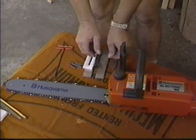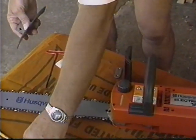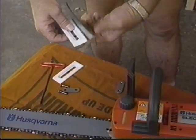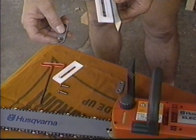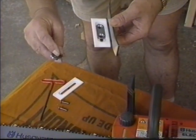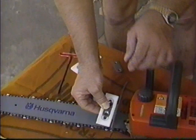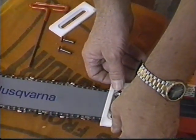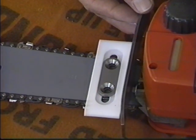What I'd like for you to do is take one of these two, these are called fences. They're identical parts. We'll take a guide plate and we'll take the front retainer. The front retainer has the countersunk holes. We'll place it in there. The rear retainer has the threaded holes. So this is the part that we want right now. We're going to place that just loosely on the saw. And this is approximately where we're going to be shooting for this thing to be mounted.